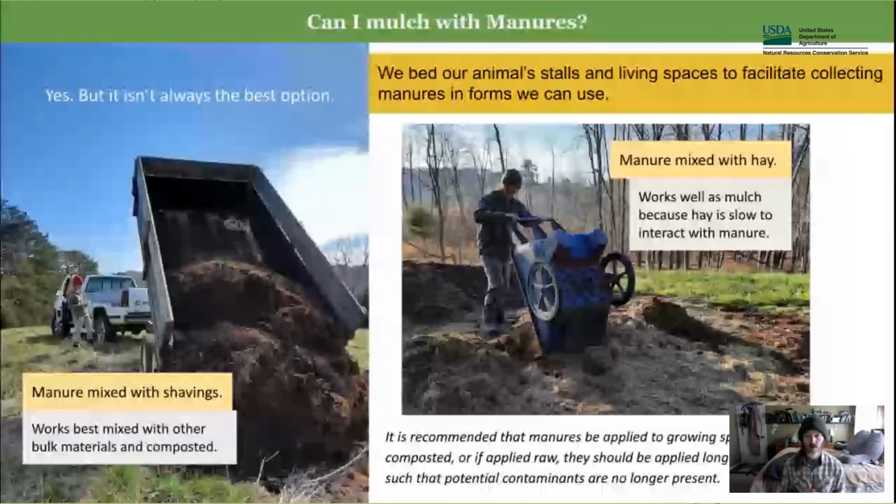We found when it's mixed with hay, or it's really hay or straw heavy manure, it's not going to break down as fast. And so sometimes we'll use that as a mulch, particularly on an area where we know what we're growing next isn't going to be harvested before that manure is going to have broken down.